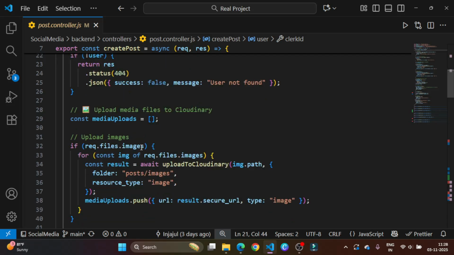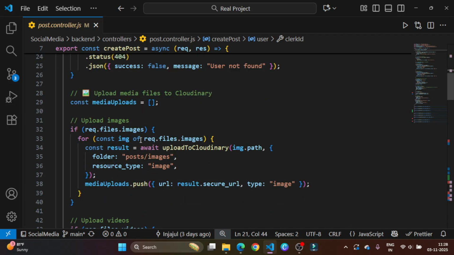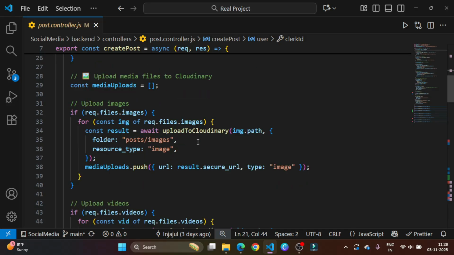Let's start with images. If request.files.image exists, that means the user uploaded one or more images. We loop through them using a for loop, because multiple files can be uploaded. Inside that loop we call uploadToCloudinary for each file.